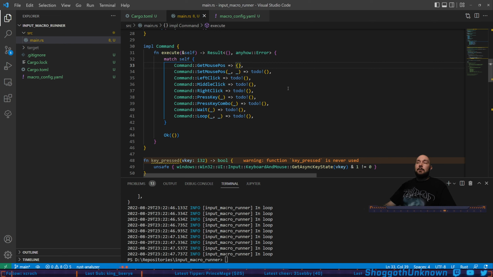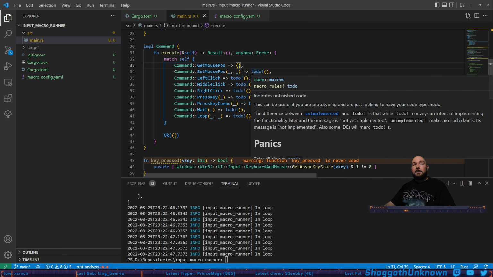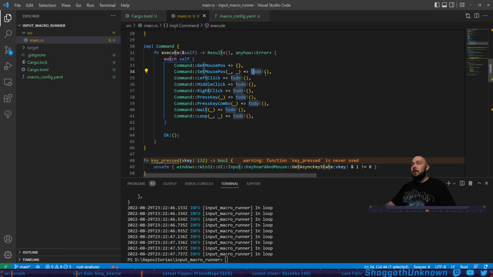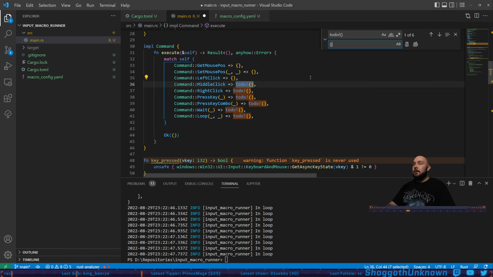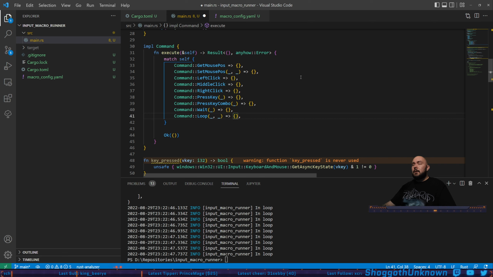That I really don't like how to-dos just kind of break everything. Or at least they break the linting. They break that parsing, and it's really annoying. So I'm going to do Control H on that and say that right there. That's just going to make it a little easier to not have everything yelling at me.